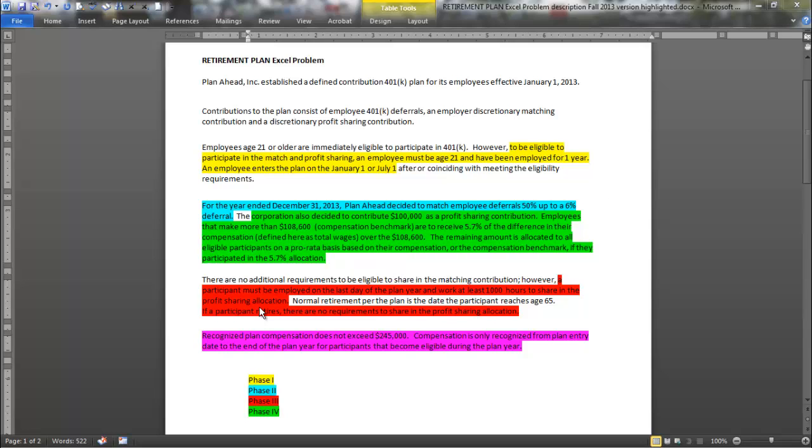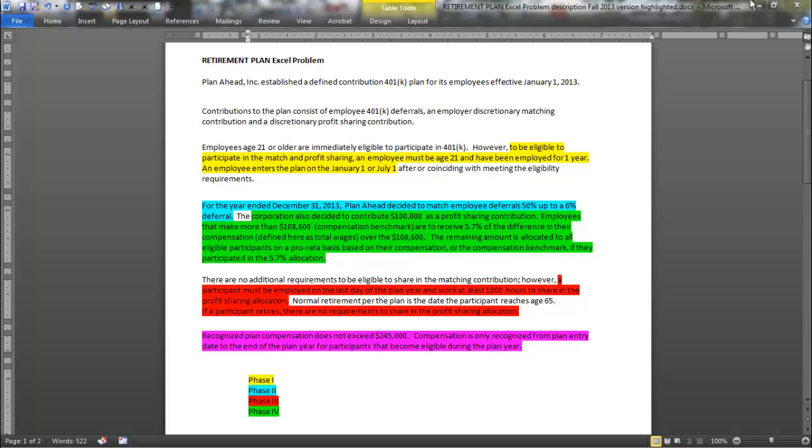Moving on down, the red portion is the phase 3 information. That's going to tell us which employees qualify for the profit sharing portion of the plan. The green portion then helps us calculate the amount of the profit sharing. And then finally, the magenta light purple portion down here is information that you'll use both for phase 2 and phase 4, wherein the compensation to any one employee cannot exceed $245,000.